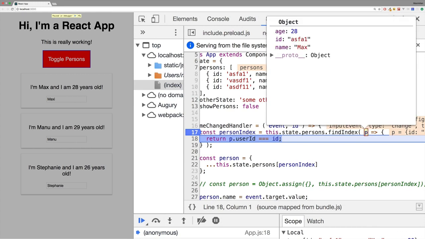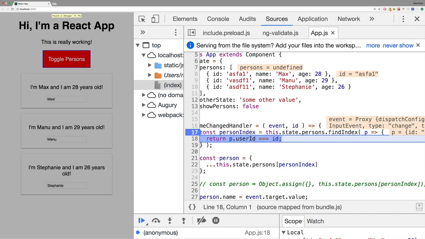Now we see this is for Max. This is the object that's currently looking at with find index. And we have an ID of ASFA1. We also see that this expression here is undefined though. And we compare this to an ID of ASFA1.